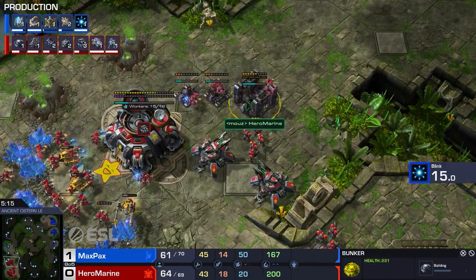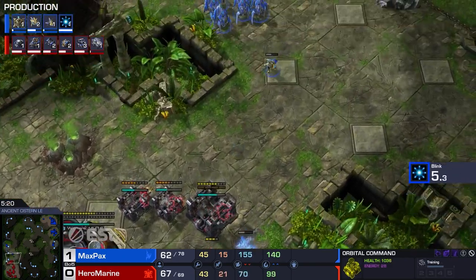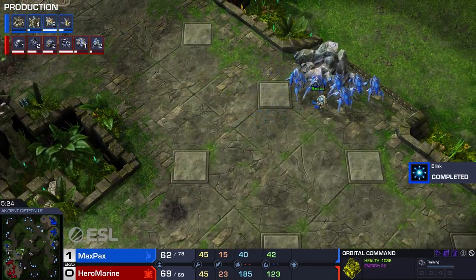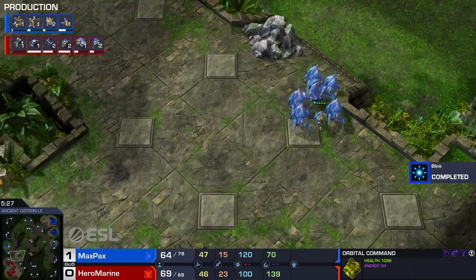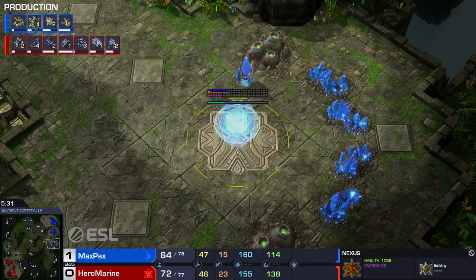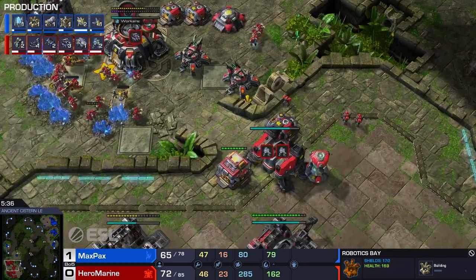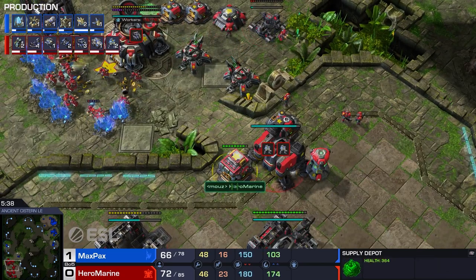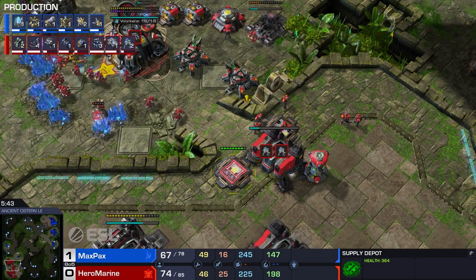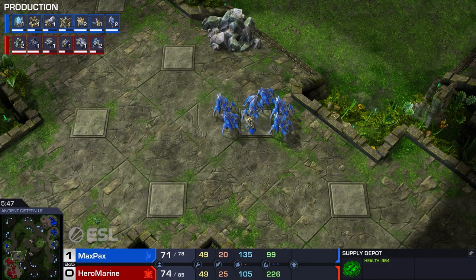Very nice little Sim City here from HeroMarine. That was an amazing hold from HeroMarine. I mean, he just looked so comfortable. Behind this, very quick robotics bay from MaxPax, but HeroMarine's ahead. HeroMarine is solidly ahead. Does throw down the depot top hat, which is not the best thing. It's not what you want to be doing, but it's not the worst thing in the world either.